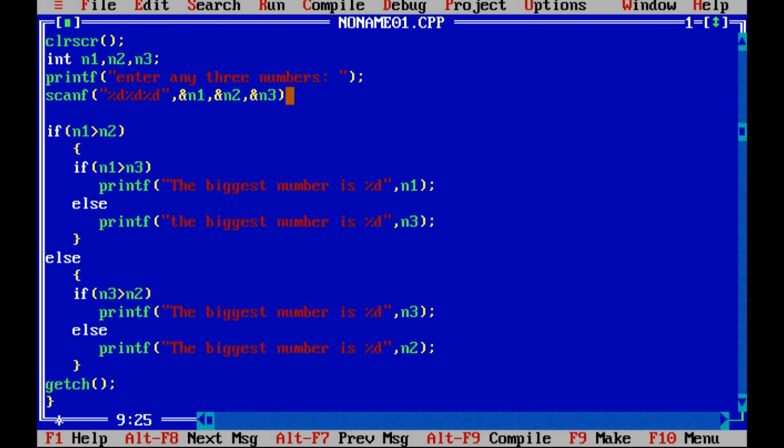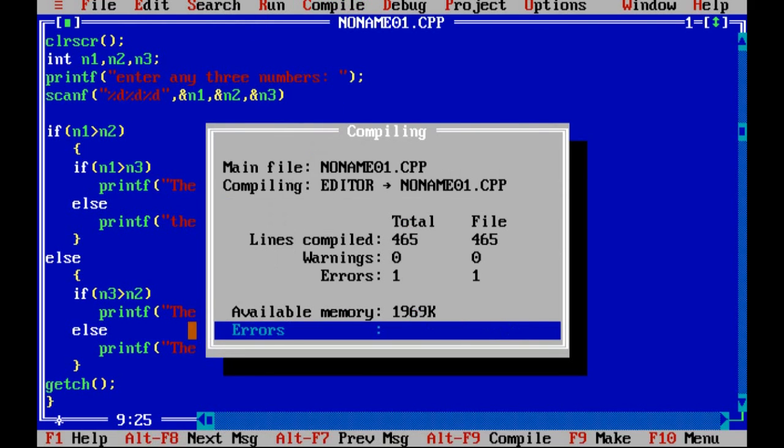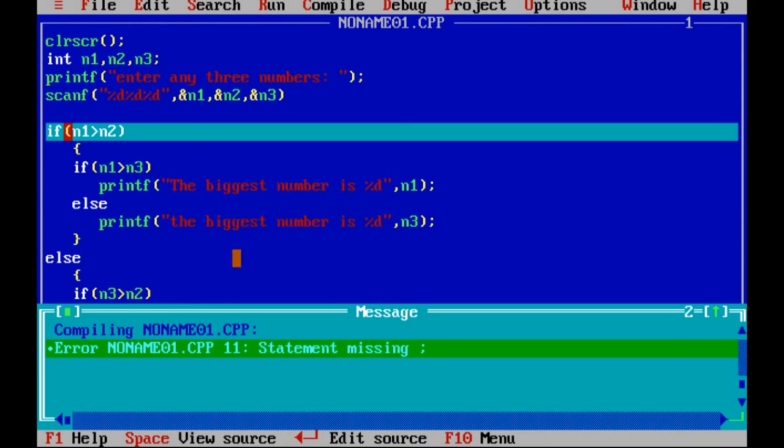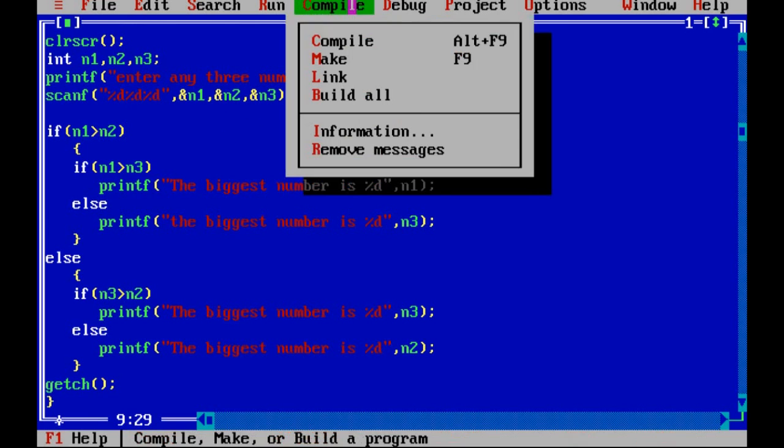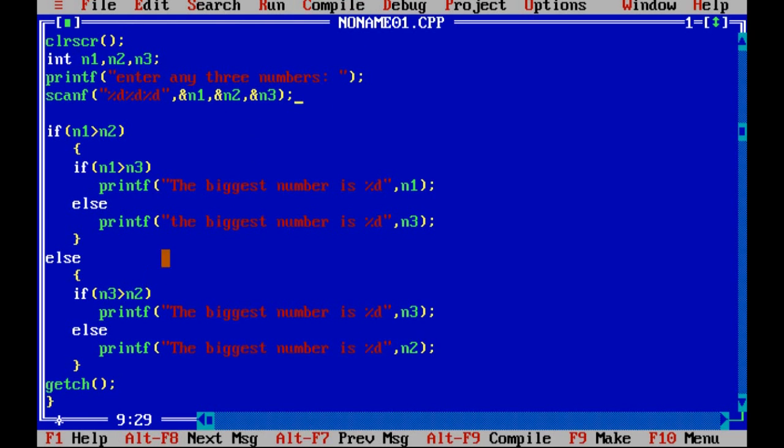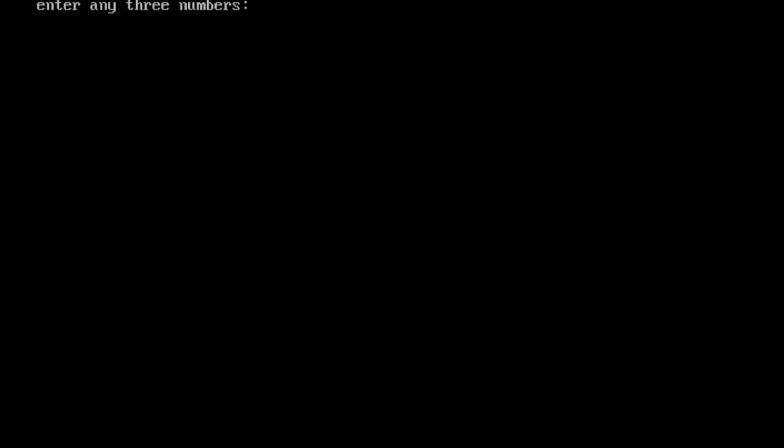Now I try to run the program again and check, compile, again errors. It says statement missing. If n1 greater than n2, I don't think anything is missing here. Yeah, here it is missing. Semicolon. Fine. Compile. Success.